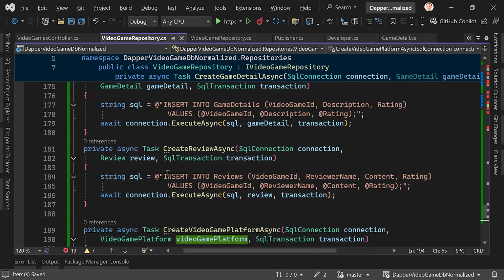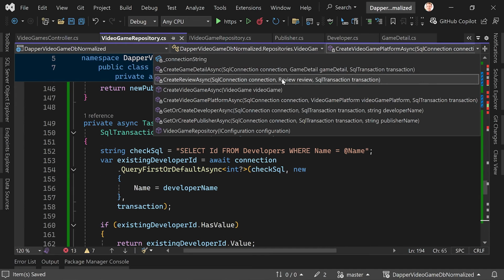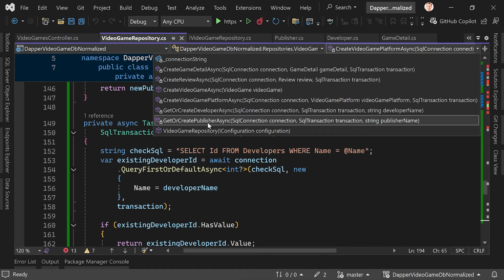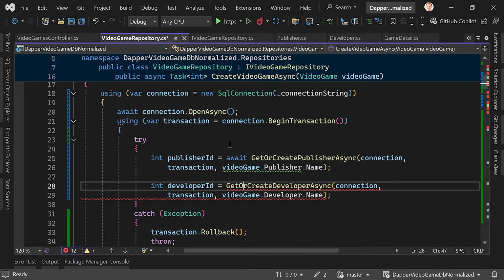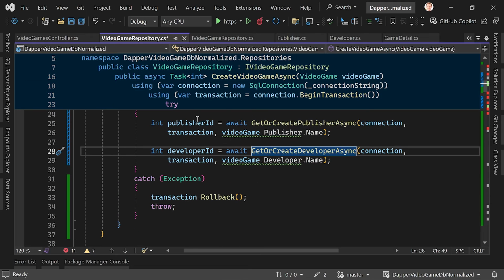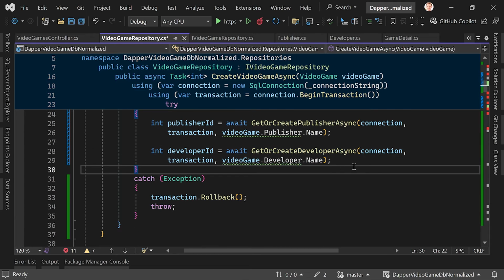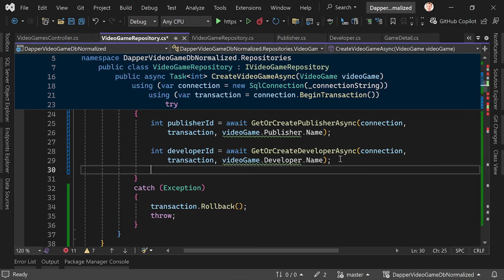All right, I know this is a lot. Let's go back to create video game async. So here we have to add our await, of course. Await, like that. So far we've got the publisher ID, the developer ID, and now comes the video game.